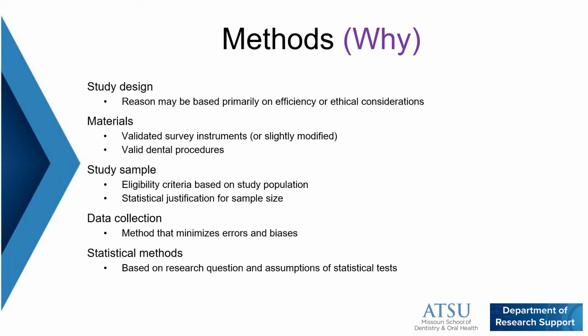If there are subjective ratings that need to be collected, consider having either a single rater or use a combination of blinding and consensus training to increase agreement. The statistical method should answer the research question and take into account assumptions of statistical tests. These should also justify using any confounding variables and statistical models.